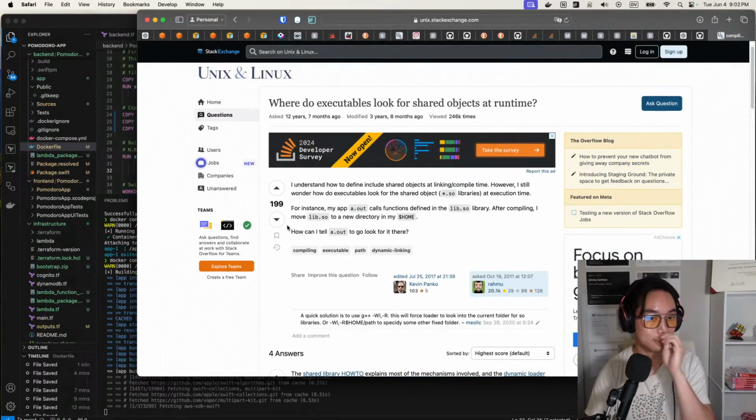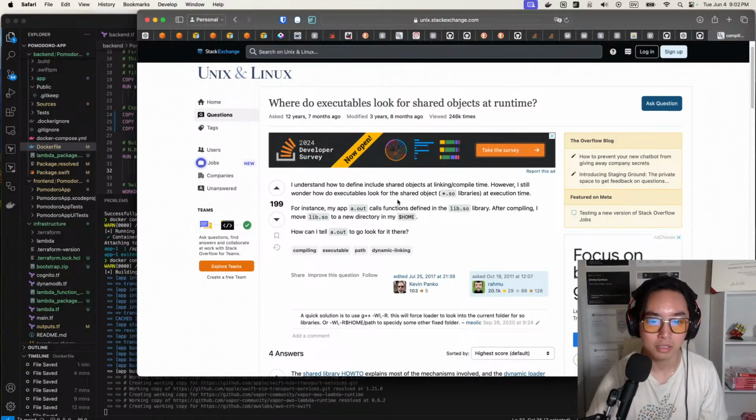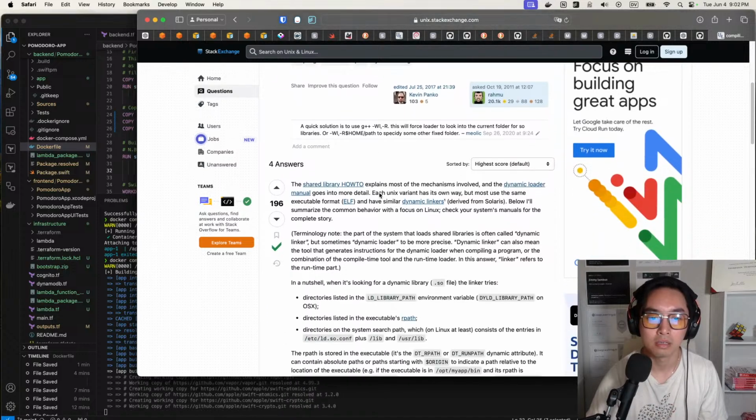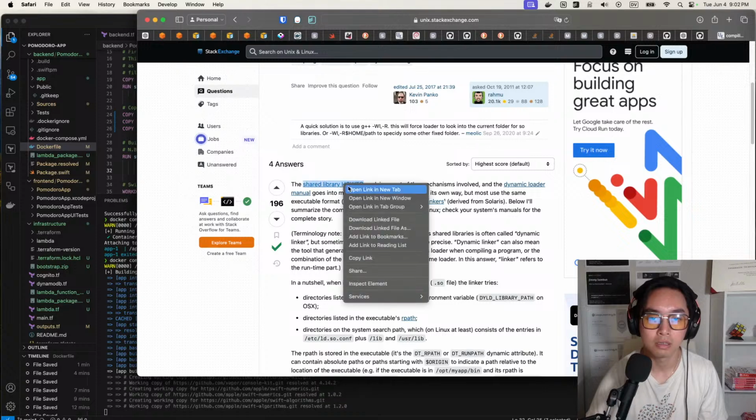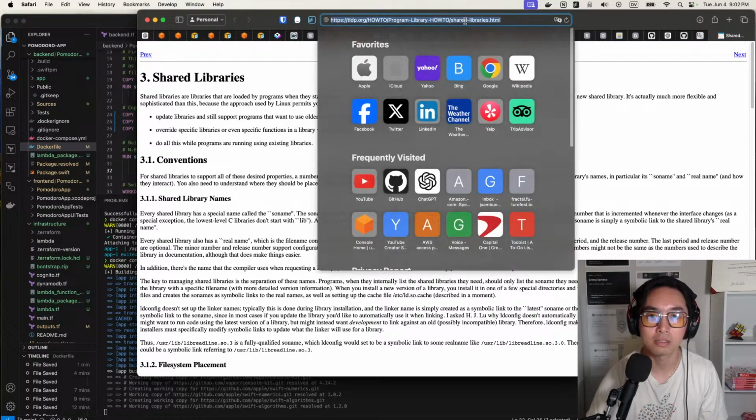Wow, thanks Unix Stack Exchange. So basically this is saying that during linking and compile time, it depends on the operating system that you're using.